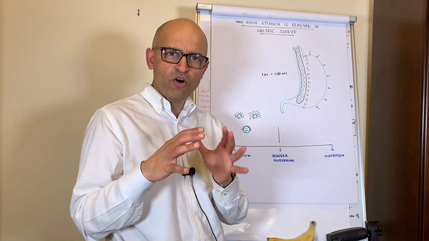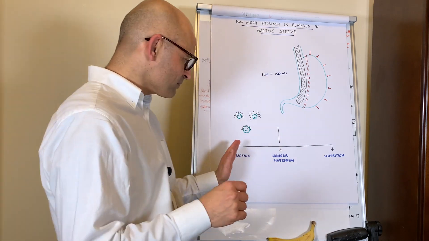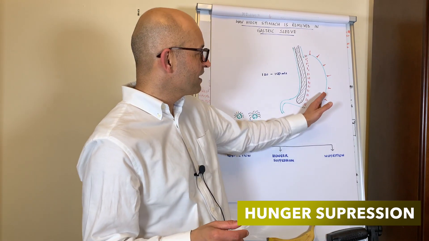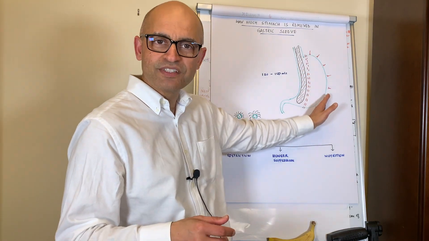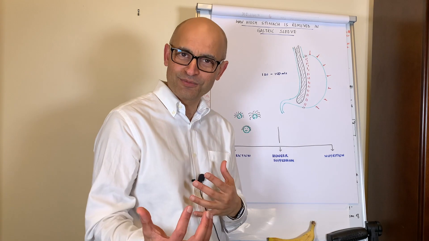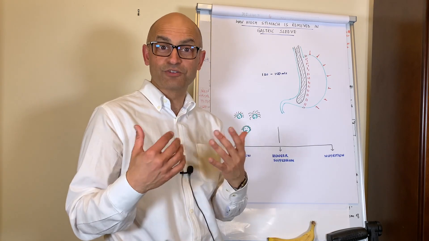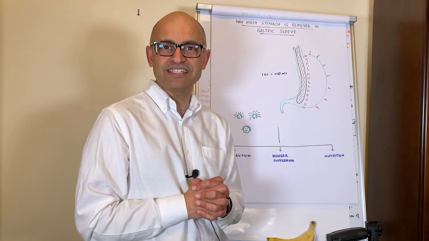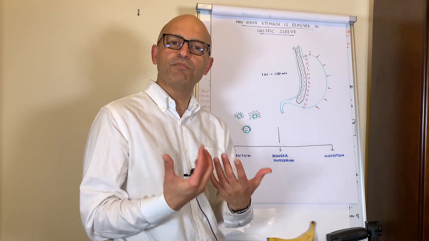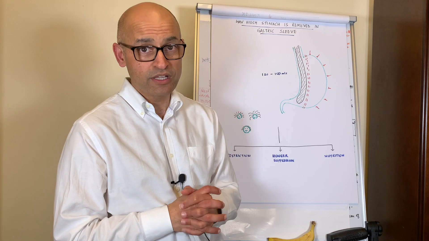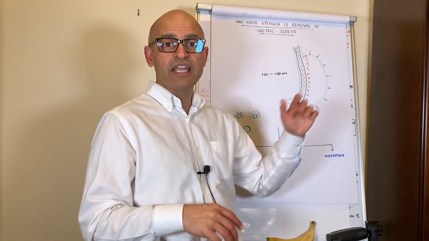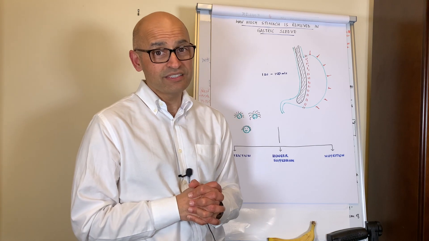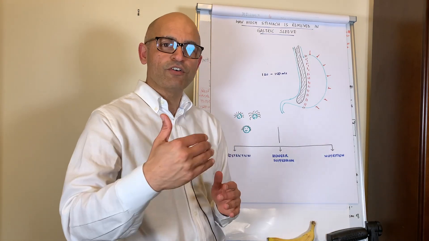Then the next important aspect is that of hunger suppression. As we know there are cells in that part of the stomach which produce your hunger hormone. This hunger hormone ghrelin is the key hormone that we understand and has been extensively studied, which actually is an important part of hunger regulation. Once that is taken away, individuals experience a significant drop in their hunger levels and this remains persistent for up to three to five years after gastric sleeve.